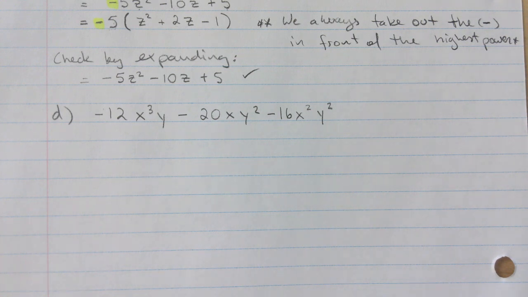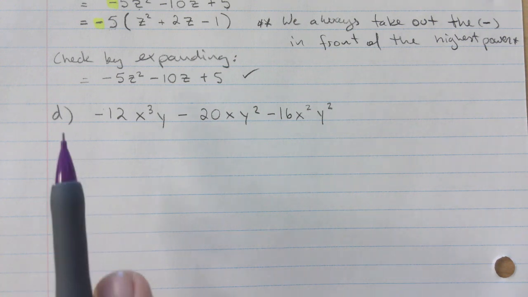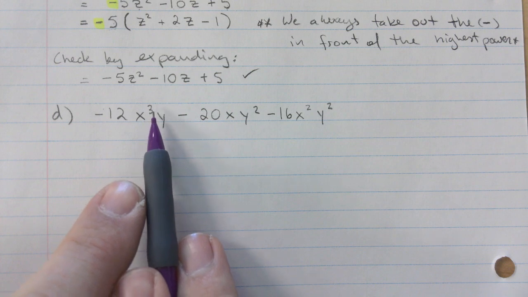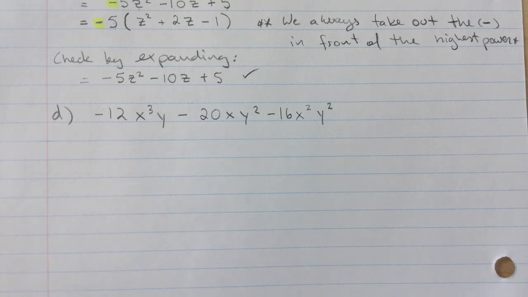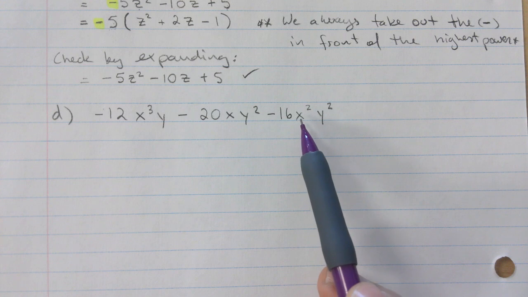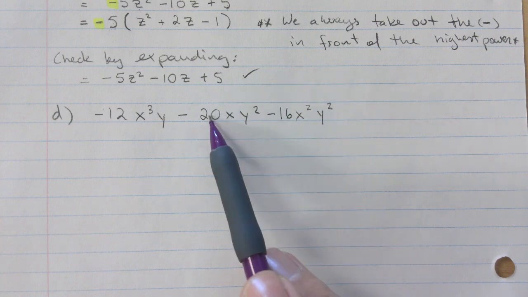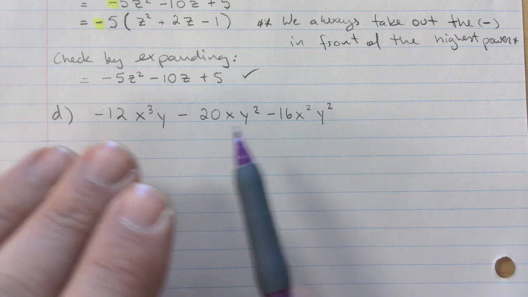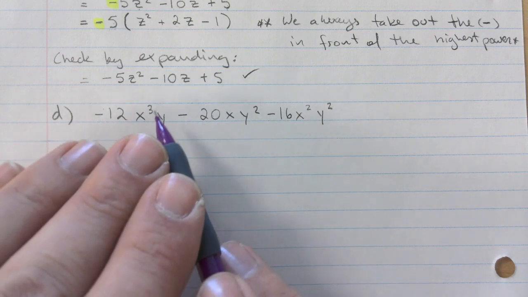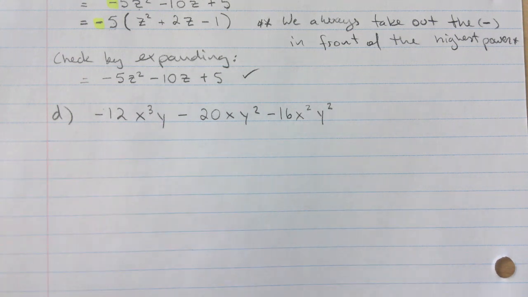Okay, so looking at this, scan it. X to the 3, that's the highest power of x, and it's up front. Perfect. That's how I want it. I'm not going to rewrite it. I'm not going to reorder it. Some of you might say, wouldn't you want the x squared here? If it's multivariable, as long as the highest power 3 is up front, don't worry about the rest.